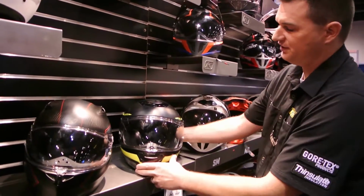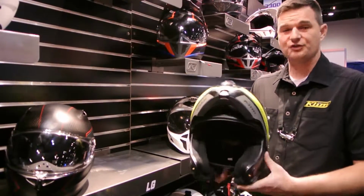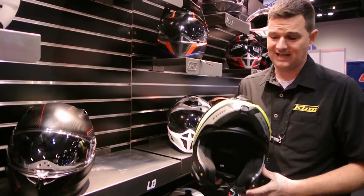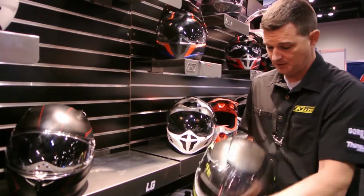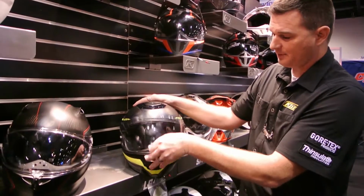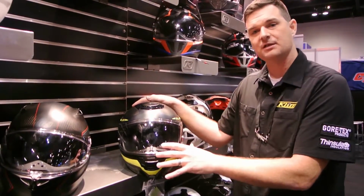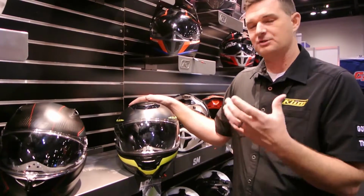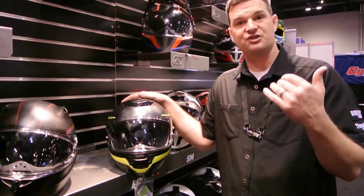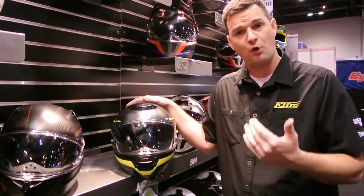Next, we're moving on to the TK1200. This is our touring modular helmet, as you can see. It is also very lightweight. It's the lightest in its class. We're doing that again with carbon fiber. But we talked about the transition shield earlier. The nice thing about a transition shield is it's photochromatic, meaning it starts out clear, but as it's subjected to sunlight and UV, it begins to darken up. It'll go from, I believe, a 0 to 80% smoke, so it'll get quite dark.